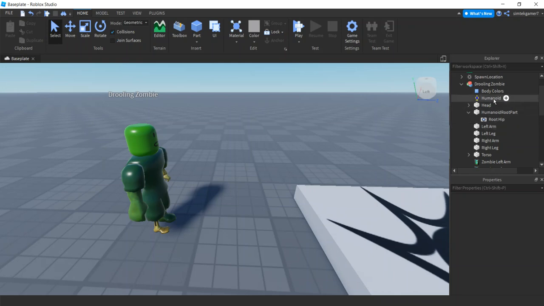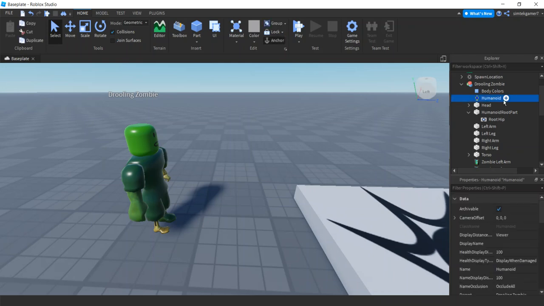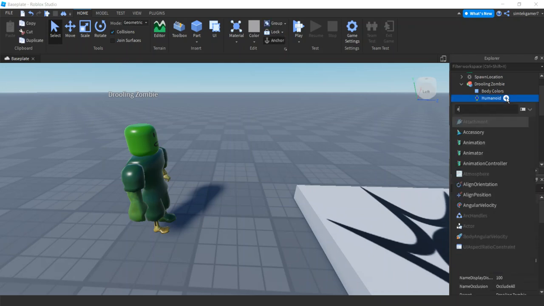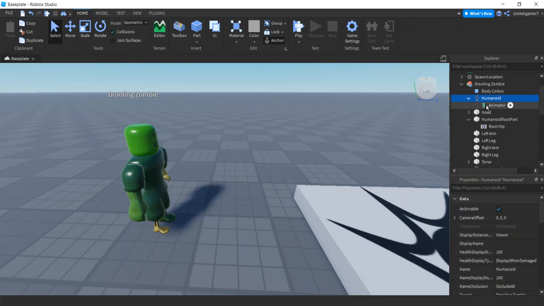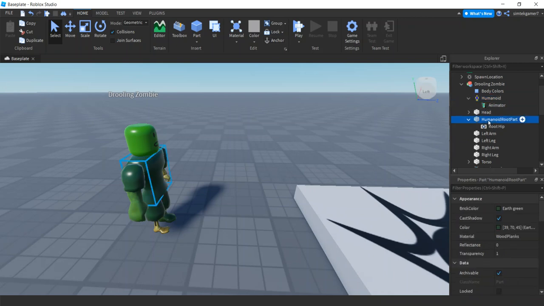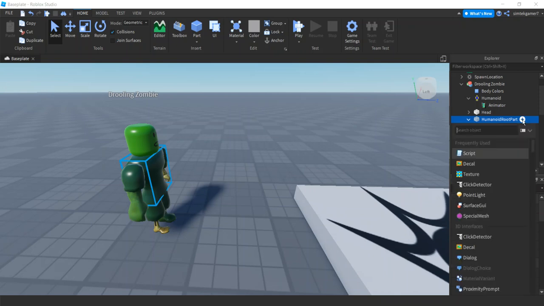Nice. On your humanoid, we're gonna do animations here that we want to replicate. Let's go ahead and hit that plus sign. We want them to replicate to the server and then the other clients and stuff like that. So we're going to put an animator on there. Don't forget that. And then the humanoid root part, when we morph into the zombie, we're going to clone this zombie, right? So we want to know if we're already cloned, if we're already morphed, I mean.